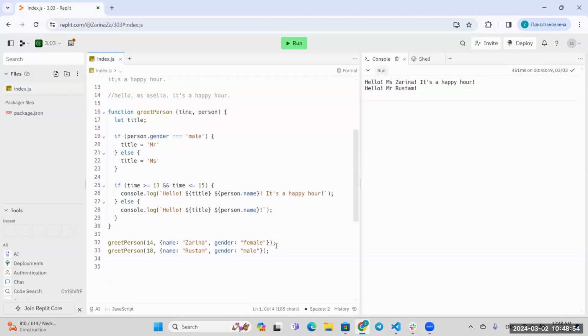Yep. And see how much easier it is now to understand the function itself. When you have a bunch of if else statements nested within each other, it's hard to understand what's happening in the function. Here we still have a couple of if else statements, but each block has its own purpose.